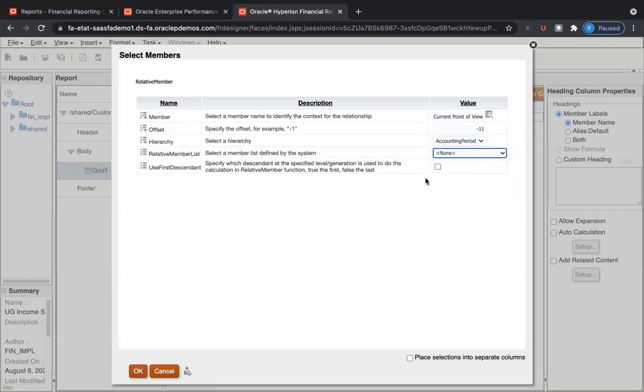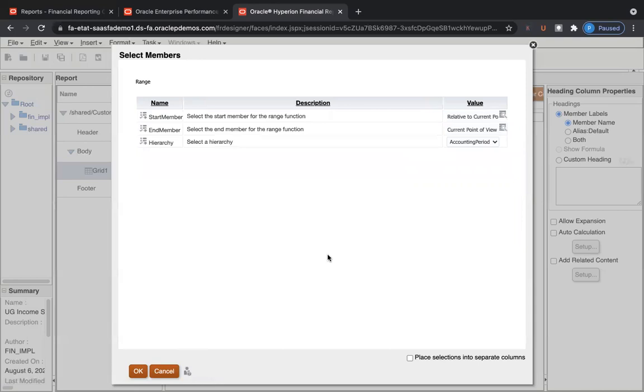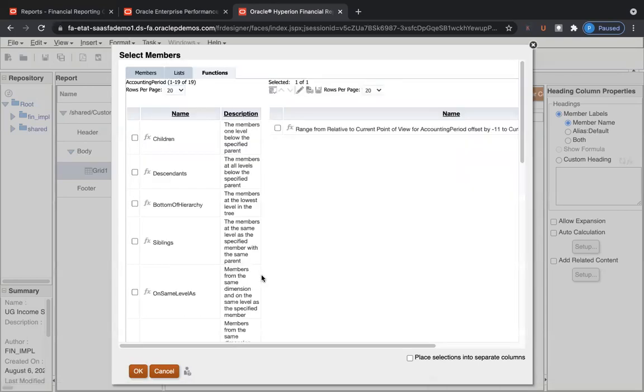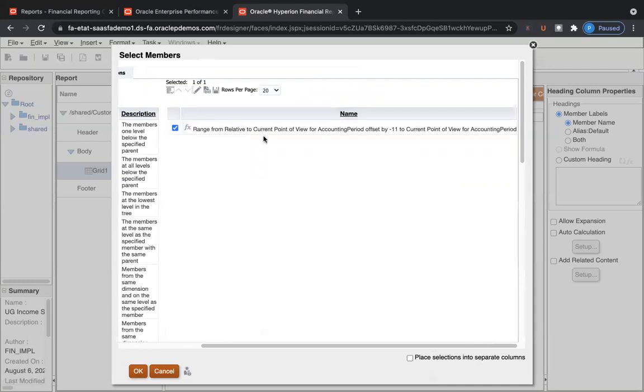I'm not particularly sure what we have to select here. That's okay. We'll leave it blank and click OK. And click on done. And you will see a detailed function coming up here. So what is it saying? It is saying it's a range. Yes, you have 2 members in it, from and to.